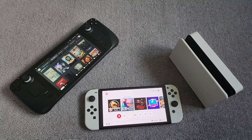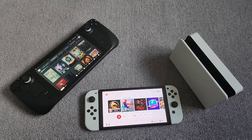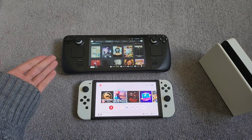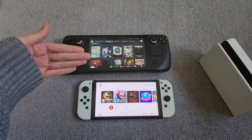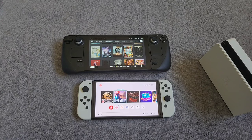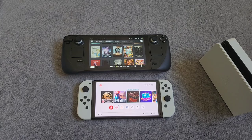It's really difficult to choose the Switch OLED over the Steam Deck. It's a real shame Nintendo doesn't come out with a Switch Pro that has beefed-up specs and added functionality like a desktop browser. For only £300 you could get the Steam Deck 64GB or a Switch OLED — same price, but the Steam Deck is so much more powerful, plays far more games, and has desktop mode where you can plug in a mouse, keyboard, and monitor. So unless you're a mega fan of Nintendo games like Pokemon and Zelda, there's not really any reason to choose the Switch OLED, and I don't know if I'll be taking it on my backpacking trip. Unfortunately, I can't recommend it and I kind of do regret buying it.